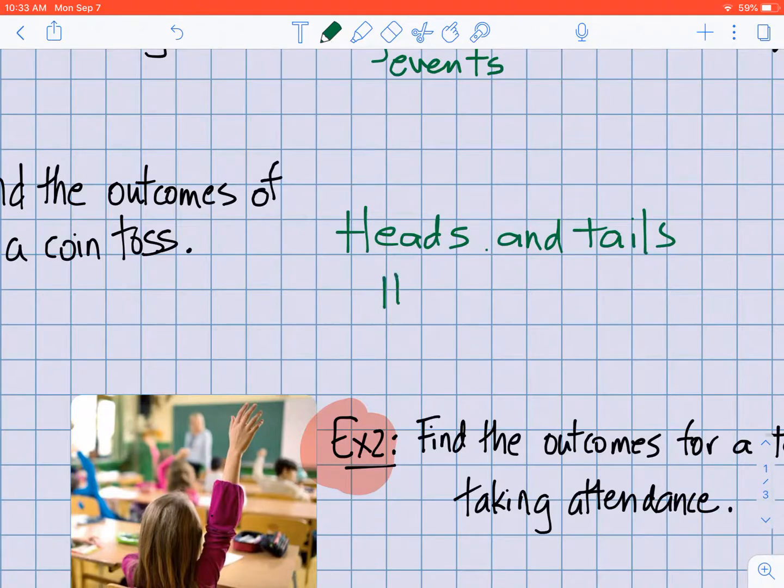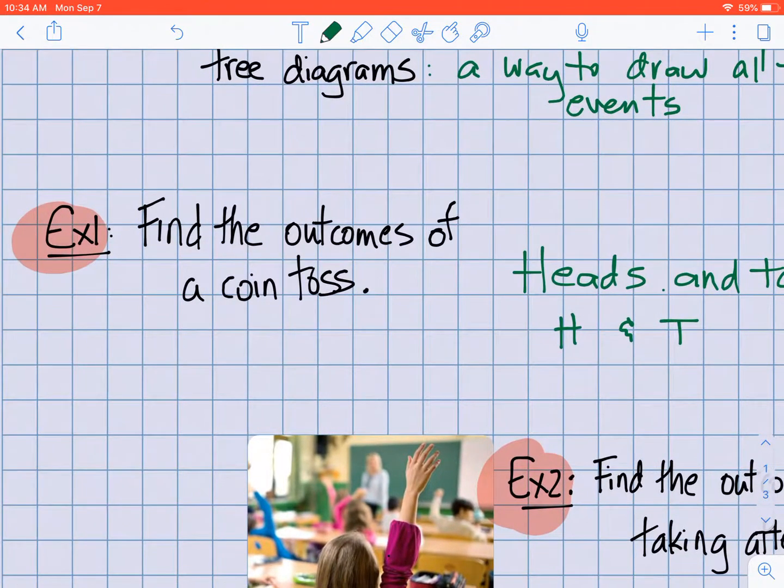And we typically maybe do a shorthand of that with an H and a T. Now, some people would argue that you could land on edge, but the likelihood of that is so infinitely small that we can discount that as a possibility. All right? So, heads or tails. I'll post a video of somebody who attempted to demonstrate that you could get a tails, and maybe you can actually see the flaw in their video.